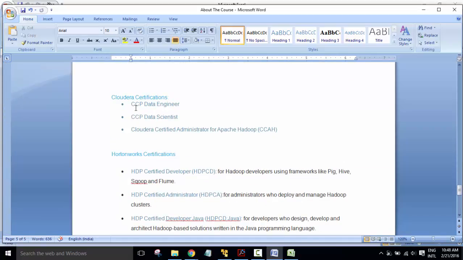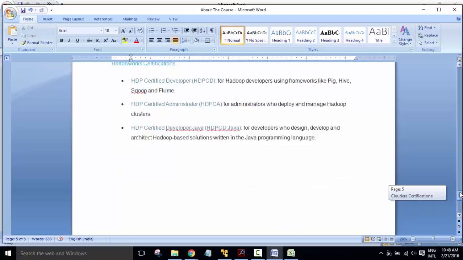There are certain certifications available you can opt for. There are three big names in the field of big data: Cloudera, Hortonworks, and HDInsight. Cloudera certifications are available, Hortonworks certifications are available. You can go for these certifications once you become a pro in your Hadoop and big data.